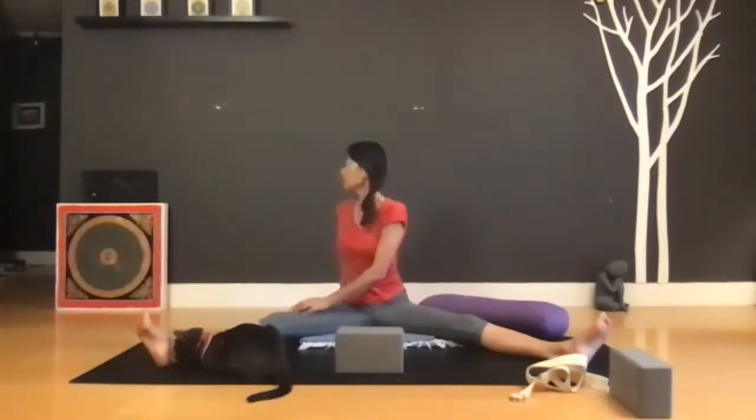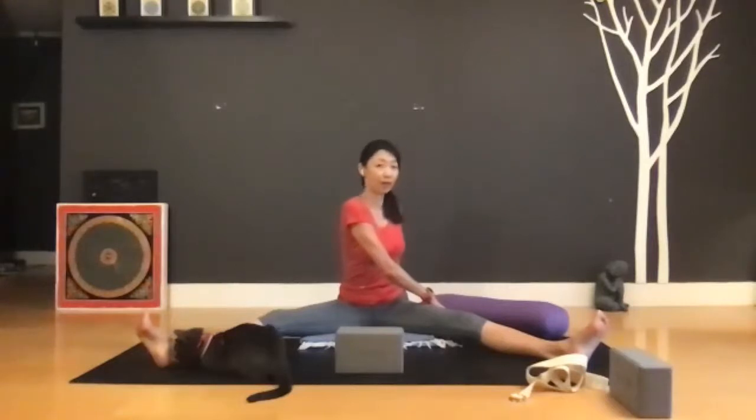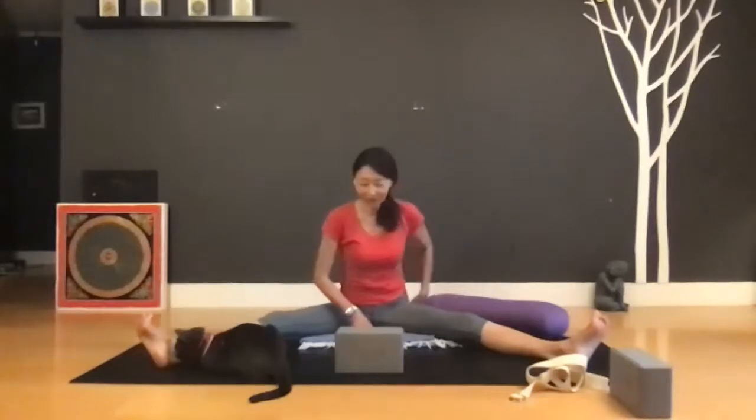And then slowly turn back to center. And then switch sides. Put your right hand outside of your left thigh, left hand behind your buttocks. Turn your belly and chest to the left and look over to your left shoulder. Keep your spine straight. Just a relaxed kind of twist. Not much effort. And then slowly come back to center.